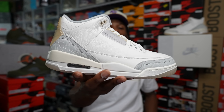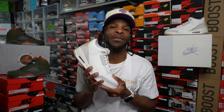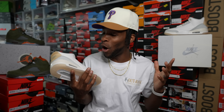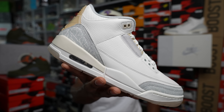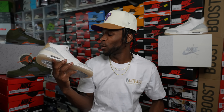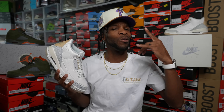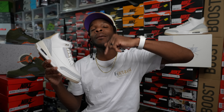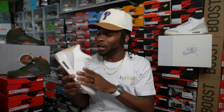Will you be copping this weekend if you have any money left over? Maybe some shocking drops, maybe you got bills on the first — there's a lot going on. But I'm definitely a fan of them, I had to cop them. Let me know what we're doing with these — is it a pass? Is it a spin the block? Comment down below and let me know. That is it for this one, your boy Jay is checking out.